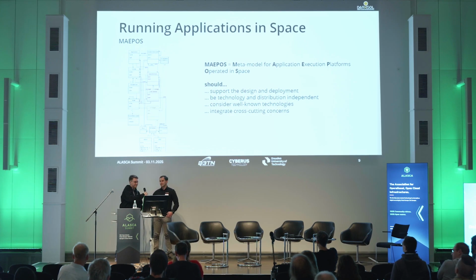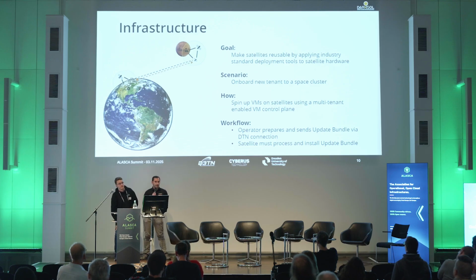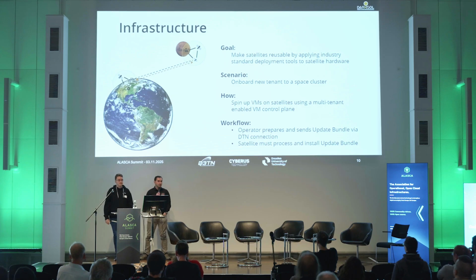Yeah, so our goal is to make satellites reusable by applying industry-standard deployment tools on satellite hardware. And based on our scenario we heard before, we want to, for example, onboard a new tenant to the space cluster. And how we do this is to spin up VMs using our multi-tenant enabled VM control plane. And how is this done?